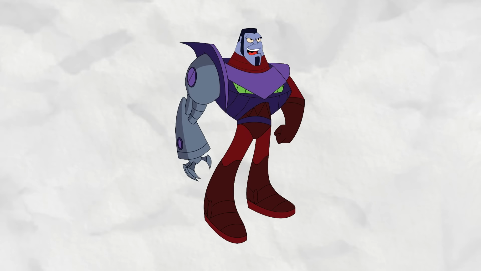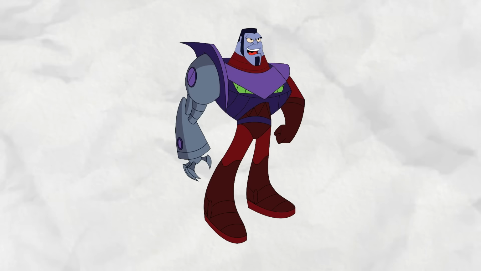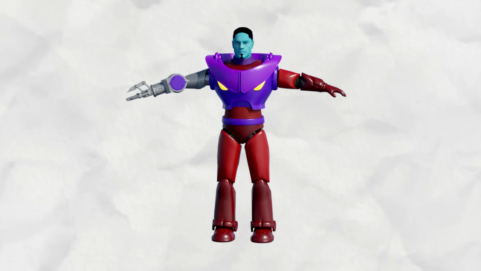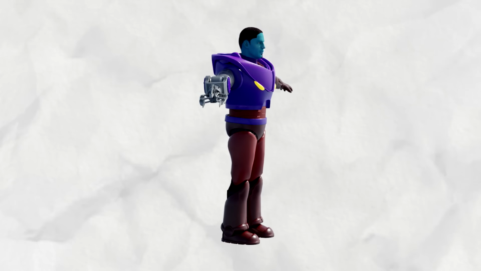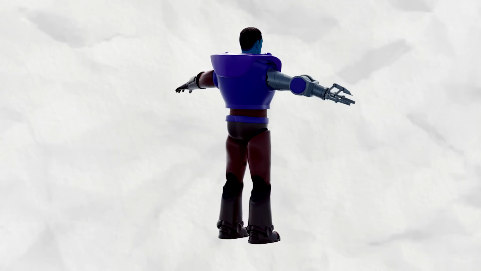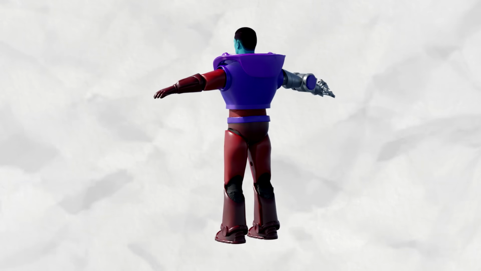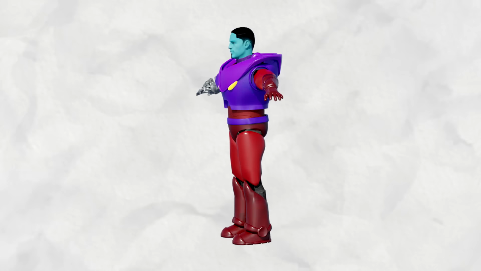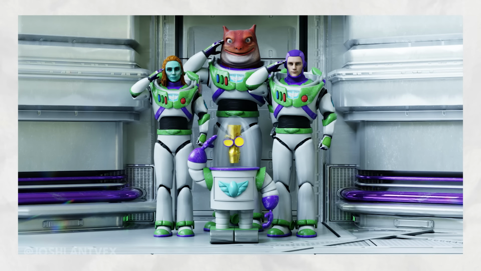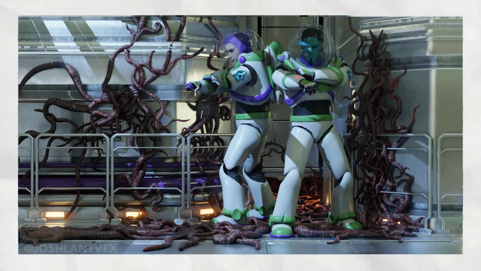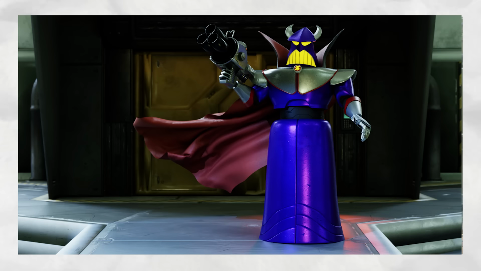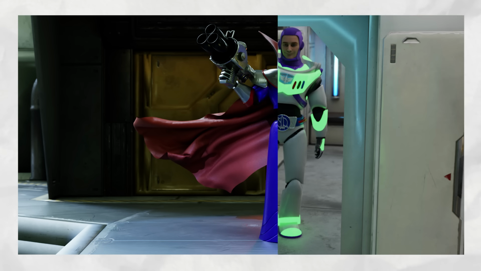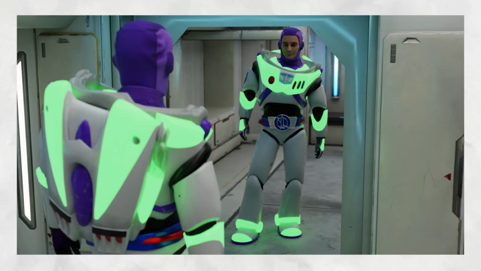And for Evil Warp, it's a combination of retextured parts from the Space Ranger model, using the colours and metals from Zurg, some parts like the chest are from Zurg as well, and a new metal arm I put together from some Kitbash parts. And with all of that, all the characters were done. This is the most amount of characters I've made for a single project, but a lot of them shared various parts and materials, so it wasn't too much more work, and they were all pretty fun to put together.